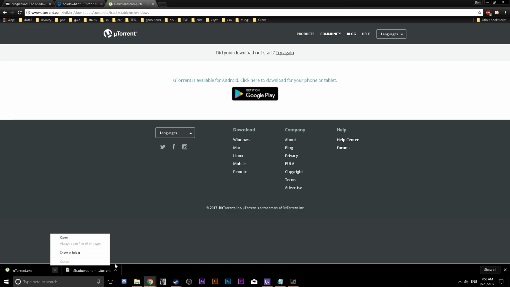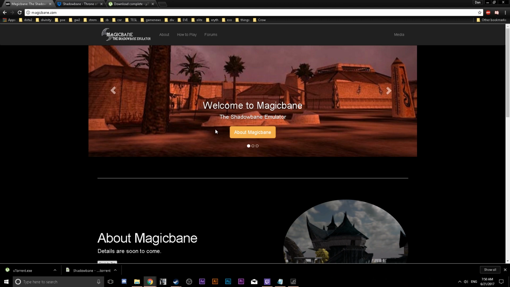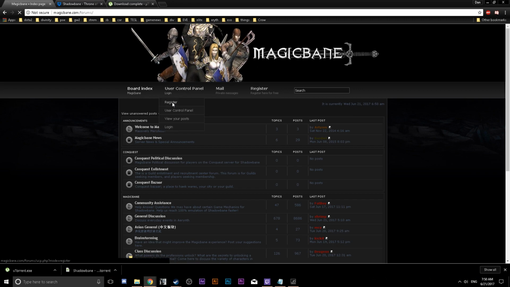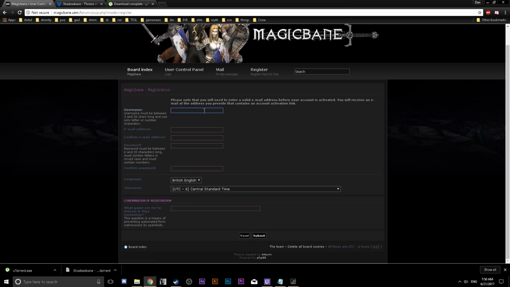Alright. In the Shadowbane client folder, you will see a SP config setup as well. And in there, you can set up your resolution and your graphics and such. It should be set to 1920 by 1080 already, so you should be good to go with that. Alright, so then at that point you should have a Shadowbane folder ready to go. Next, you're going to head over and create an account on the magicbane.com forums.